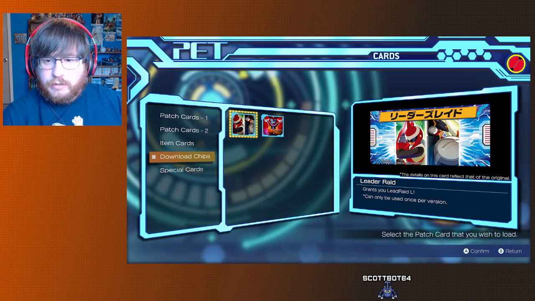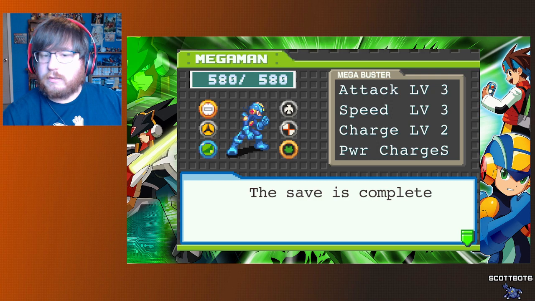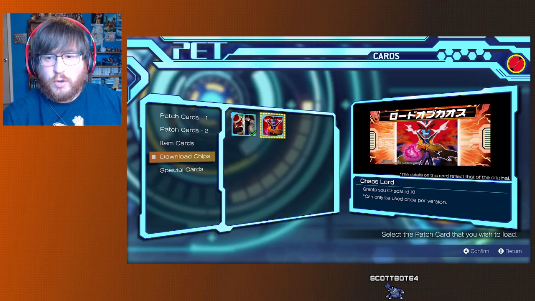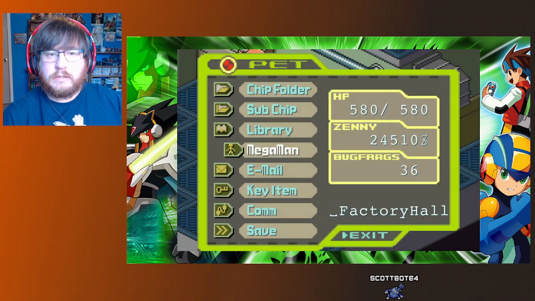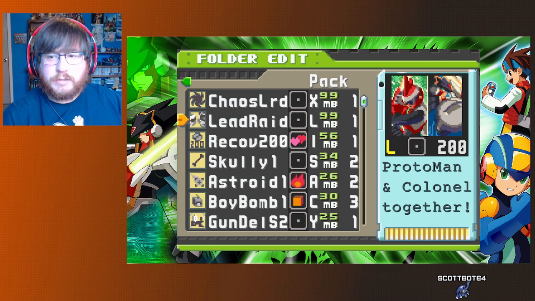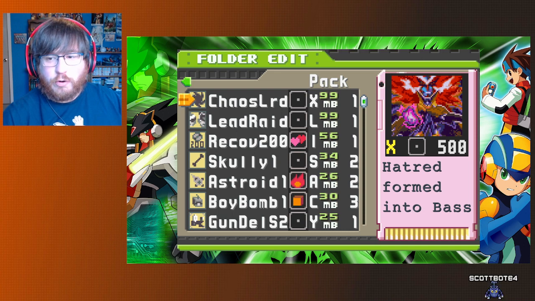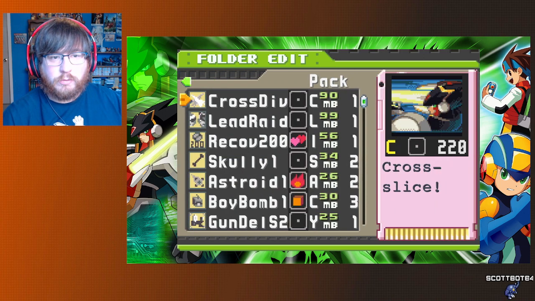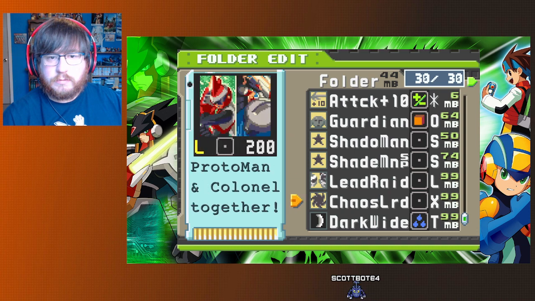So, Leader Raid. It's a chip. Okay. Yeah, we'll save it. And now there's another chip. Chaos Lord. That sounds awesome. Okay, hold on. Chaos Lord is a Giga Chip, and Leader Raid is a Mega Chip with Proto Man and Colonel. Okay. I've never seen either of these chips. Hatred Formed. Into base. I want to test these out. Let's swap Roll with Chaos Leader Raid and test it out. Yeah, I want to test those out.